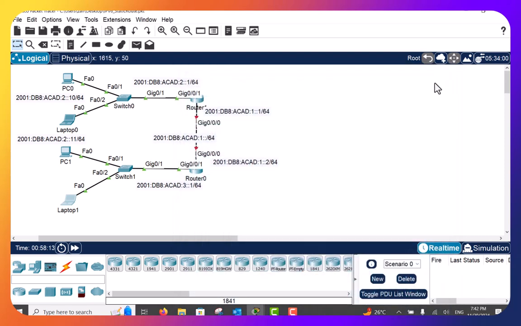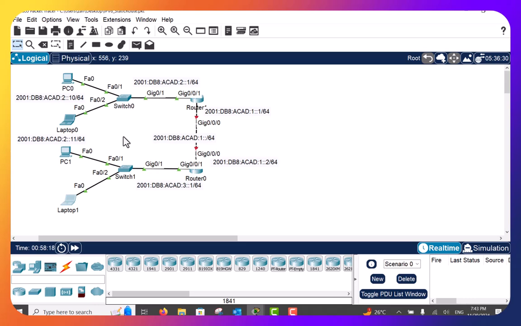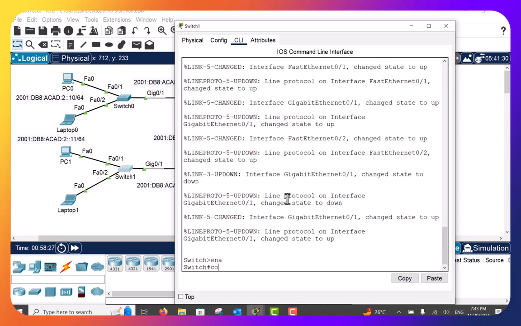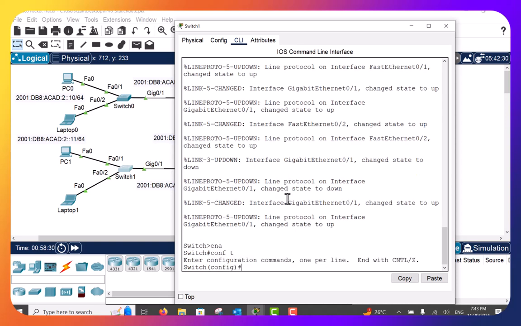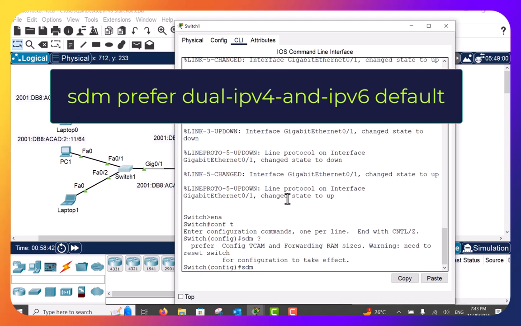Now for the switches, this is a 2960, and it needs some work. You need to update or enable some features on the switch. So let's go to CLI now. Enable, conf t, and this command is not something you are expected to know. Usually you are expected to be given it. To enable IPv6 on this type of switch, we need to use a command called sdm. Look here, sdm, I put a question mark. So after sdm, I have prefer.